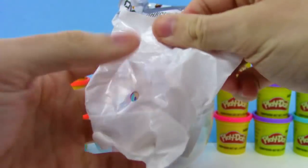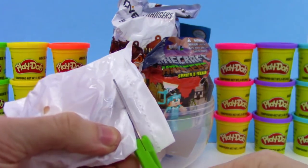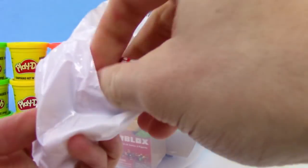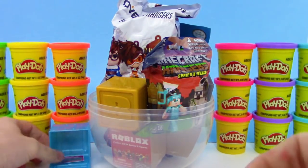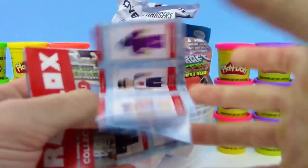And let's see who we get. I'm just gonna cut this open real quick. And let's see. We got a checklist here, and as always, they have a virtual item code. And let's check out the checklist real quick, so we get a good idea of everyone in the set.